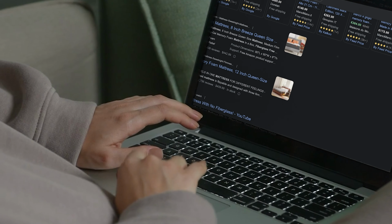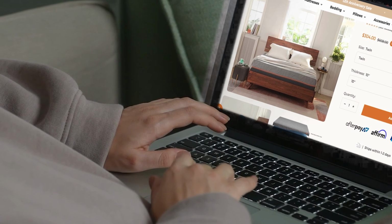So I was looking online for a new mattress, and something that's really important to me is that it's fiberglass free. I don't know if you've heard, but there's a really big scandal going on with mattresses right now, that a lot of them are made with fiberglass. That can be very dangerous, because a lot of the time the cover has a zipper, and people think you can take it off and wash it, but then you end up with fiberglass everywhere. People have gotten sick, their kids have gotten sick. It's super scary, and I take things like that very seriously. So finding a fiberglass free mattress was my number one priority.